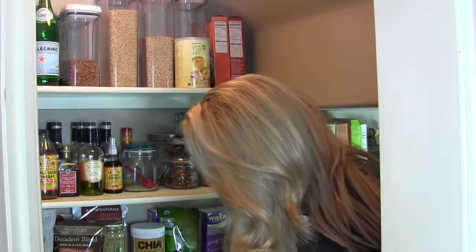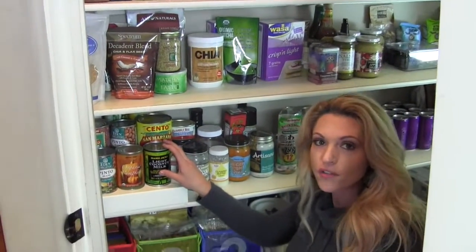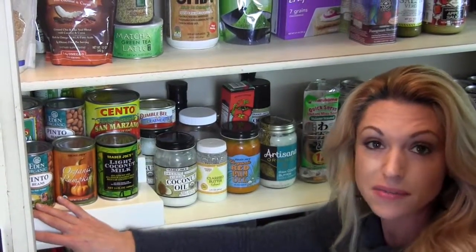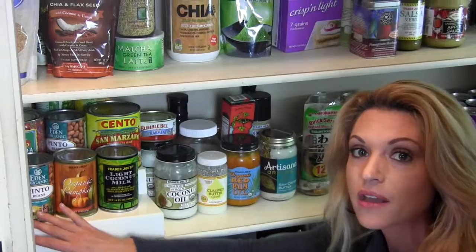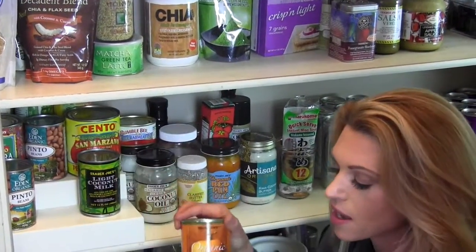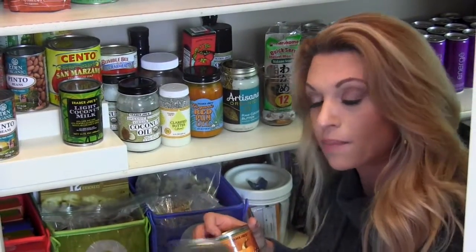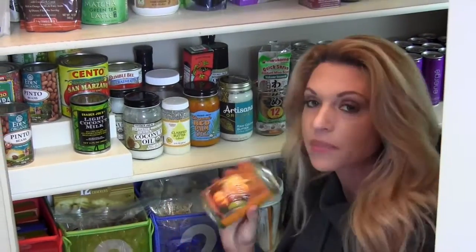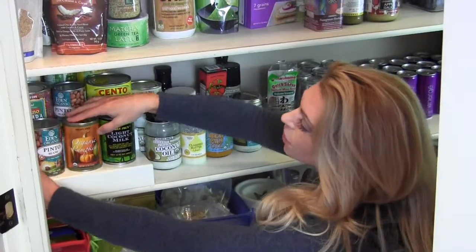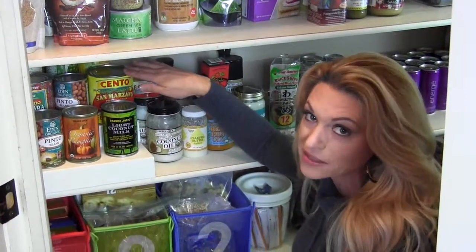Pretty simple. And then canned goods. This is something that's pretty important to focus on. Canned goods are great for, like the beans I have, for adding protein on my salad. Sometimes I'll have that as a side dish rather than have something starchy. Canned squash is another great thing, and this will be great if you're craving mashed potatoes. Sometimes the organic butternut squash is good. And then pumpkin, I usually throw this into my smoothies, make like a pumpkin pie smoothie. I always have coconut milk on hand for soups and things like that. And of course, tomatoes for homemade sauces.